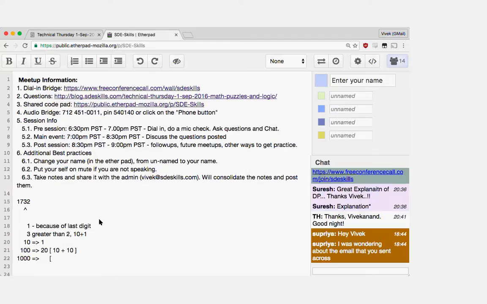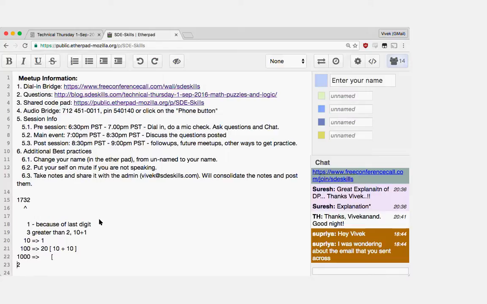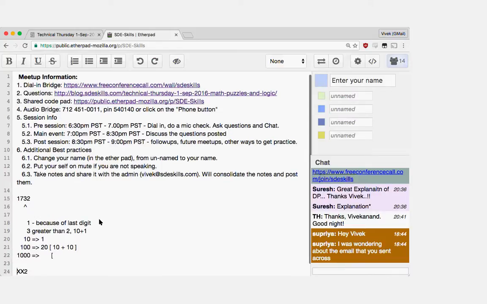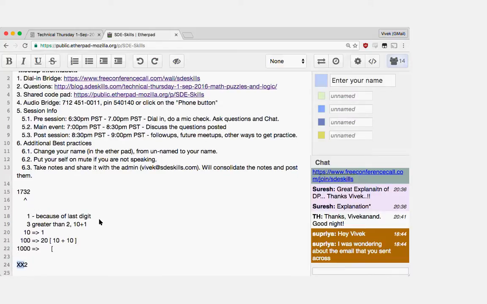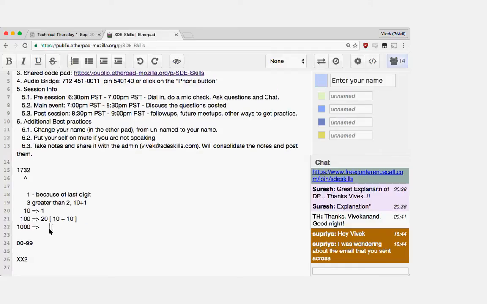The whole 200 series will have to be considered. That's what will happen. So for 1,000 in the units place, again we'll end up with 10. No, hang on. Unit place is not 10. How do you actually end up with 2 in the units place? It's XX2, right? How many combinations of XX are possible? From 00 through 99. So how many times can units be 2? 100 times.